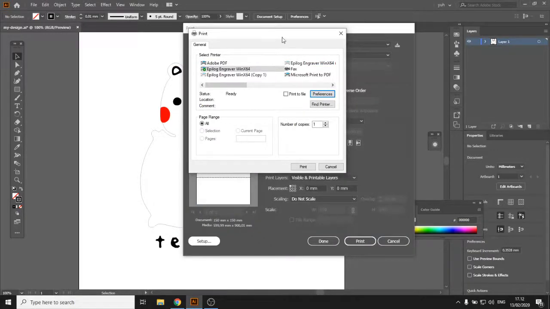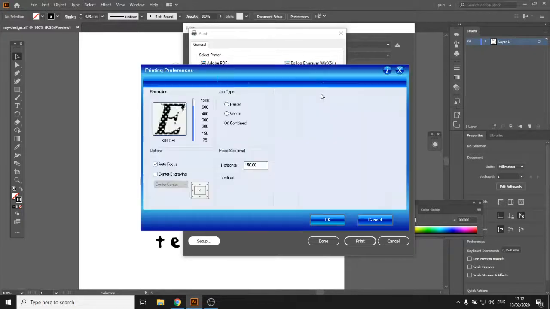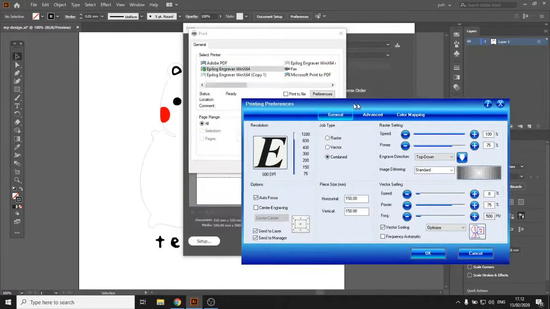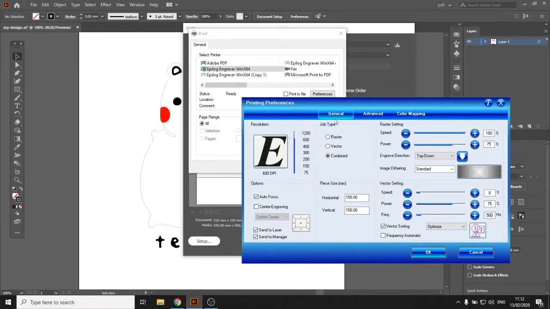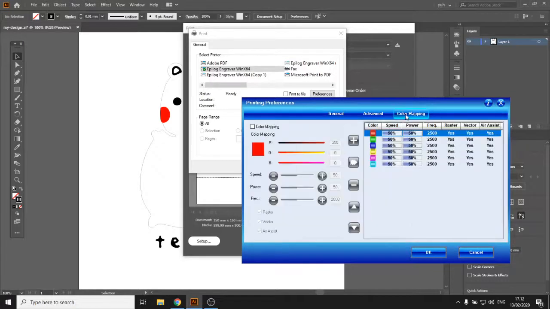Oh yeah, I forgot to show one more thing. So I will go back to preferences. Since we're using this red color for the cheeks, we can go to color mapping and we can enable it. Oh my god, it's already 5 minutes. And for the color mapping, you see these default RGB colors over here. And for each of these colors, you can define different settings.